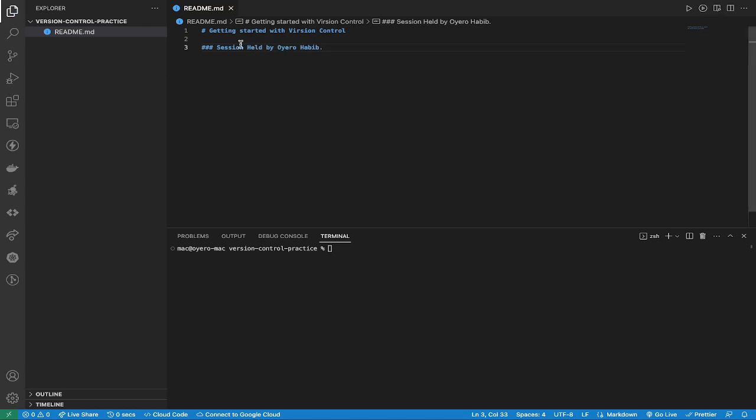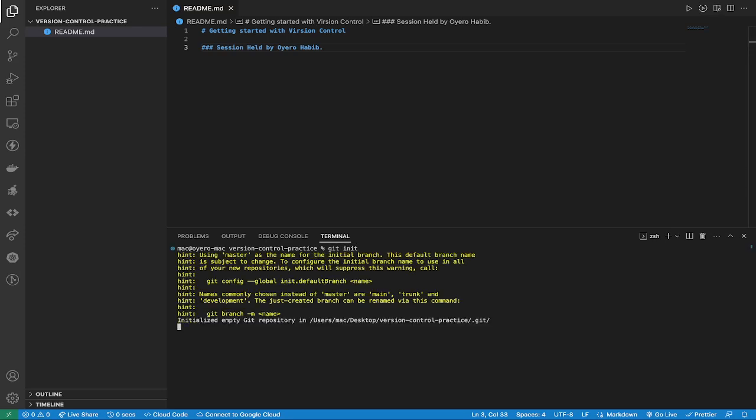All right. So I've made some changes. First of all, I've added a file called readme.md, and I've made some changes to the file. The file still has no connection whatsoever to Git. So how do you initialize Git in a new folder? You simply do git init and you press enter. Whether you are using a Mac or whatever system, doing git init would work fine. It is not based on the system that you are using.